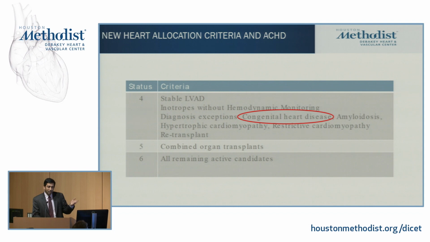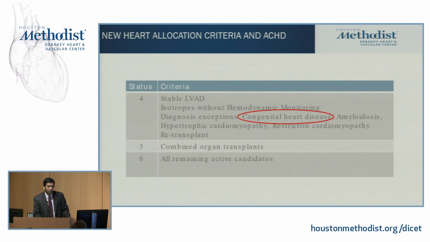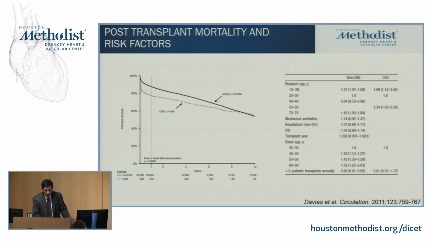So I think overall it's probably a disservice to them because a lot of them are sick, and I think these guidelines are really heavily geared towards patients who have mechanical circulatory support. So I think what we'll end up seeing in the next few years as we wait is a lot more usage of mechanical circulatory support in adult congenital patients, especially the ones with the failing systemic ventricle and things like that, to get them to transplantation.